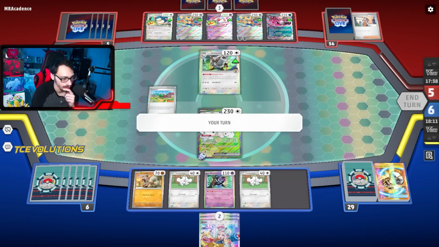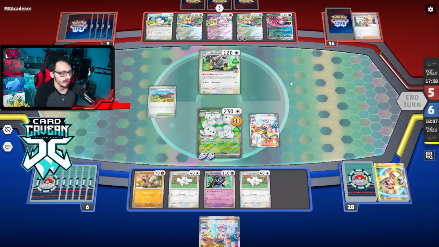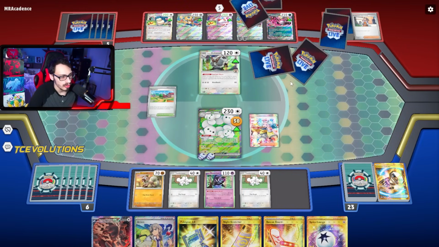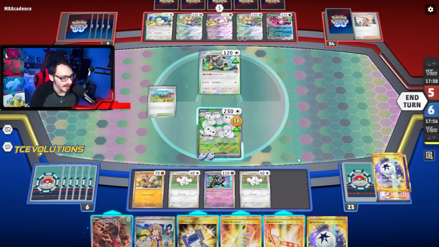What's our draw looking like? Oh, look at that. Another Spiky Energy. Worked out, I guess. Good thing I didn't get rid of that. All right, Iono, what do we got? I could also just not kill the double. That is an option, too. Leave the double alive. I'm tempted to. This could buy us a turn.